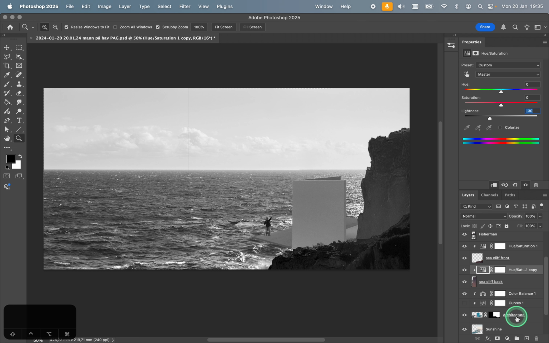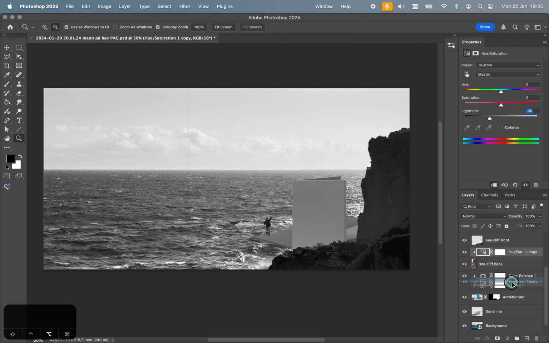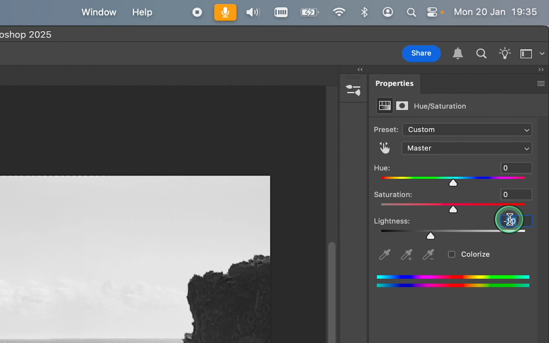Yeah, it's all the way back here. Again, hold option and drag, and because I dragged it under the already clipped layers on top, it clips automatically. It's also something to be aware of. Let's see, not -30. Now to adjust this one, I just use the shift and arrow keys up and down, and then it changes the value by 20 for every step up or down. And then you can let go of shift and adjust just one by one.